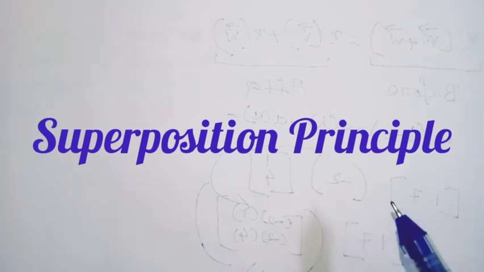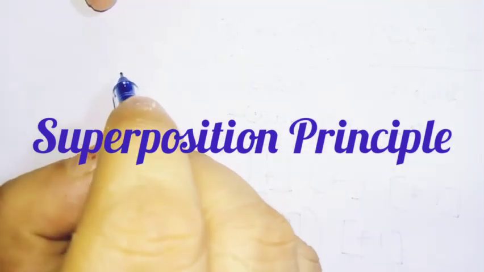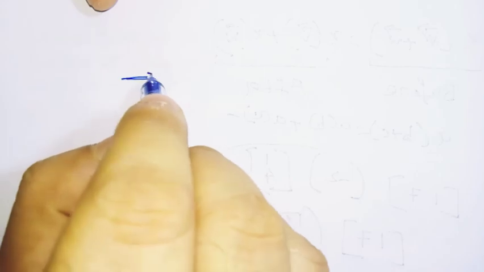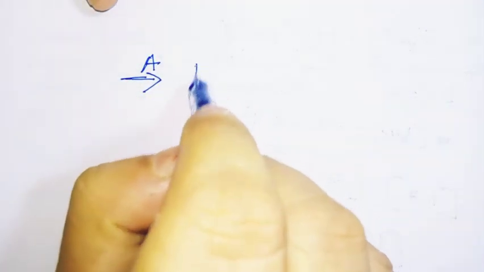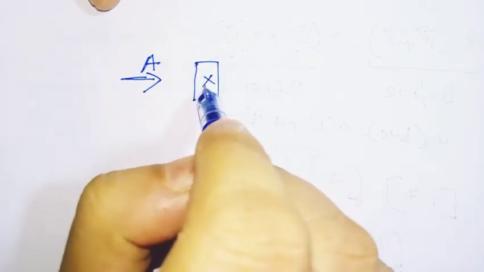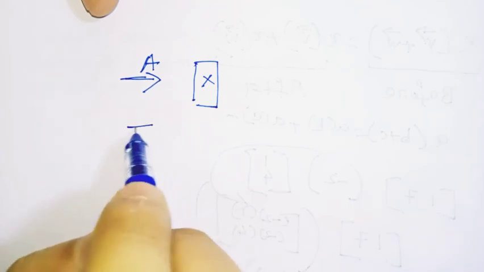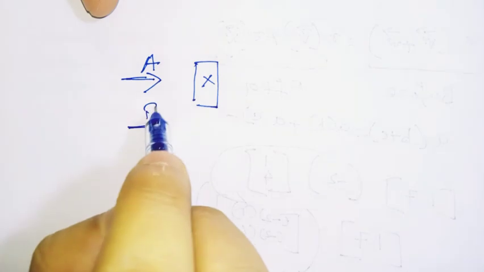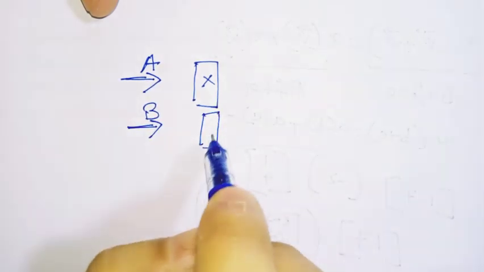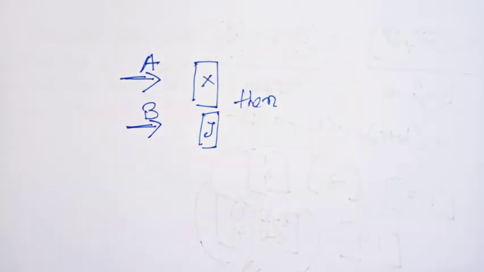A superposition principle states that, for example, if you get an input happening in this direction, and we call this input A, and it is acting on a body, say this body is X, and it shows some impulse. Then if there is another input, say B, which is acting on another body, which is Y. Let me show you in red, it becomes clear.